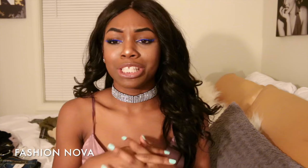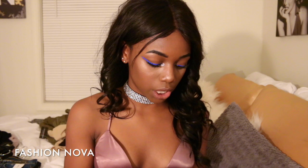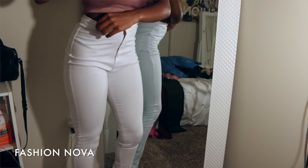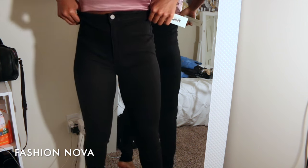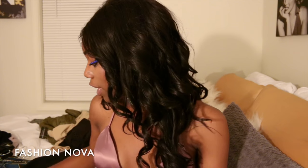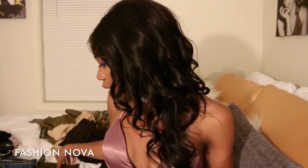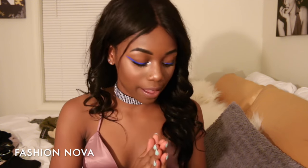I bought four pairs of pants because I lost a little weight and had to throw away a bunch of old ones I couldn't fit anymore. These are the Aphrodite pants from Fashion Nova. I got them in white, army green, black, and burgundy — because burgundy is such a fall trend right now and it's a really pretty color. The size I got from Fashion Nova is a size seven.